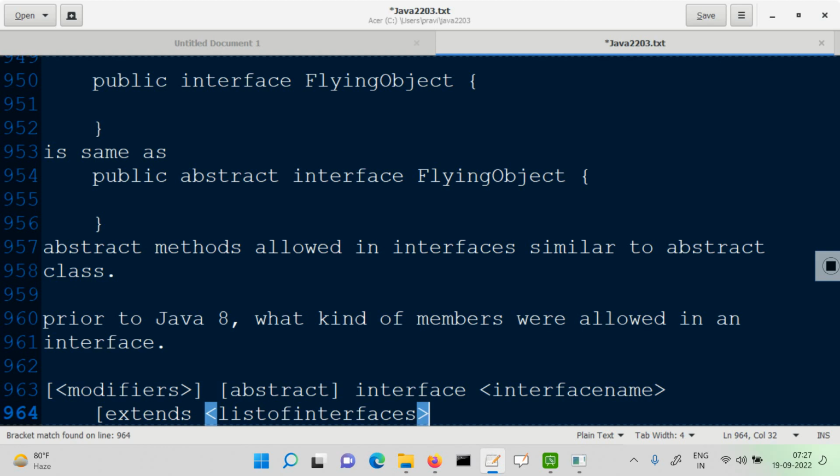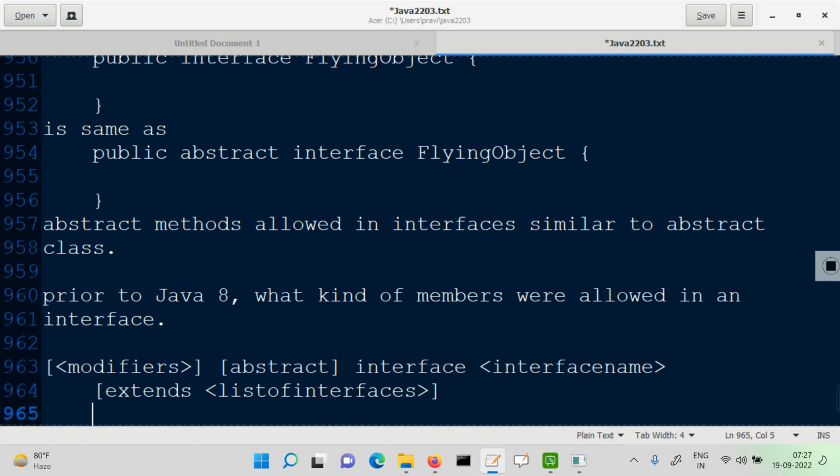It's not a class. You don't specify a class as the super type for an interface. So a class cannot be a super type for an interface. There's only one exception to this, and that exception is the class called Object.